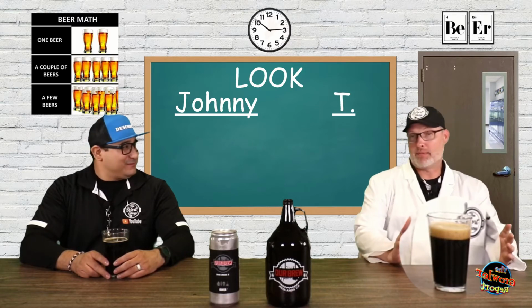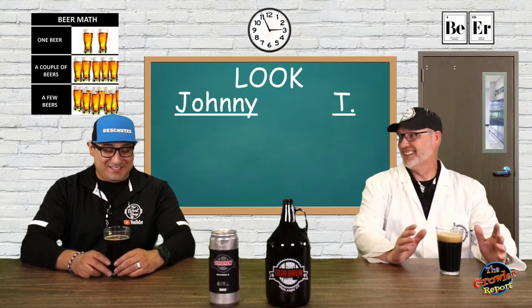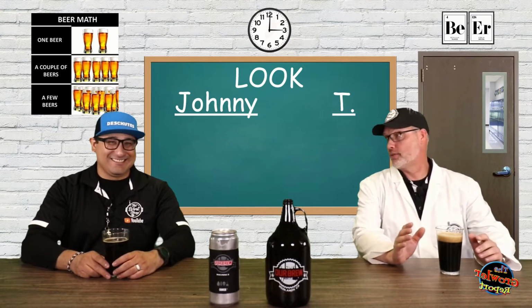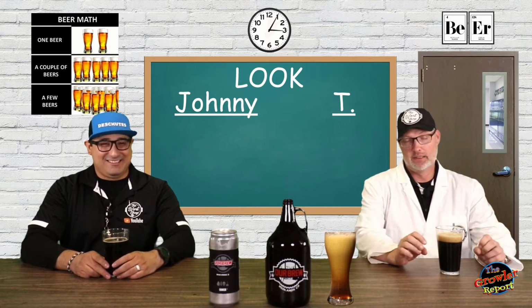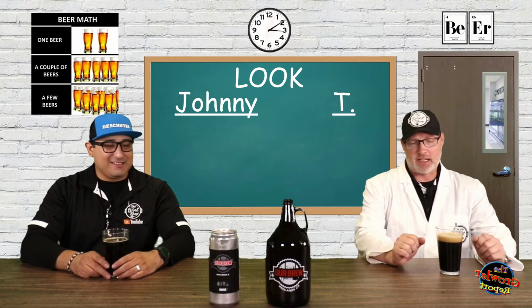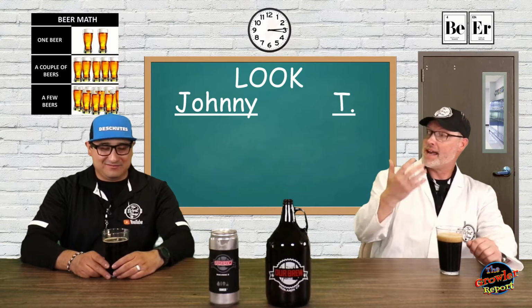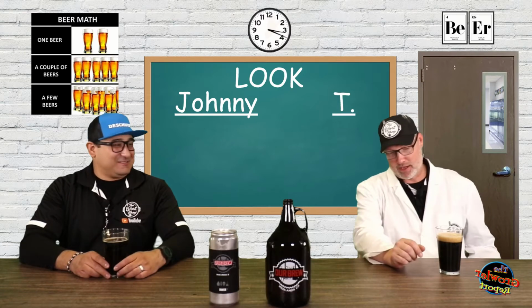Right off the top, I seem to have stolen the head of this one, didn't I? Yes, you did, sir. Yes, you did. One thing they didn't get to see as we were pouring this off camera was the cascading effect. It was really amazing looking effect. We've had this beer for, I think, maybe 2 weeks. Yeah, I believe so. And it kept well in the can. It's definitely carbonated. And some of the aromatics were coming out of it as we popped it too. I can smell it right now. I can't absolutely wait. So what are you seeing there, Coach?